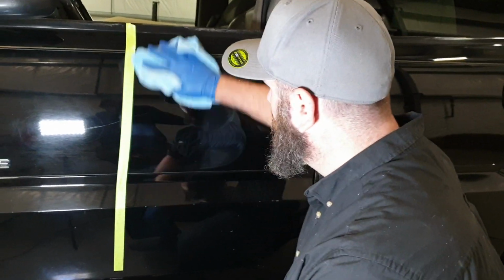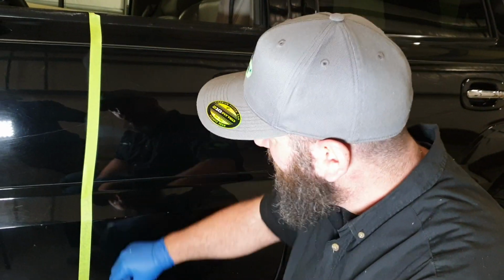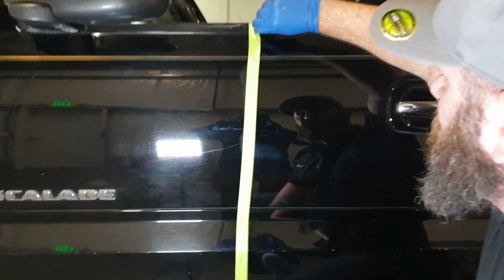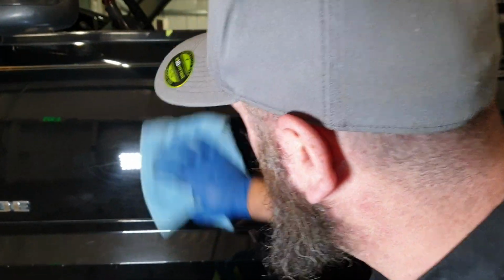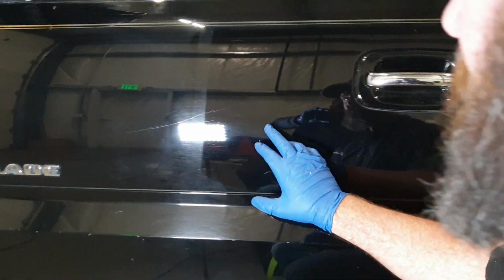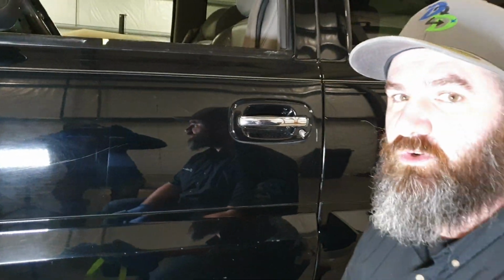But you'll notice when we wipe this off, what's left behind, yes, we made a dramatic difference. Pardon me while I get my fingers to work. Yes, we made a dramatic difference from one side to the other. The before and after is pretty amazing. But we can also see that there's still damage, there's still little chips, there's things in the paint that we could potentially remove with a 2 or 3 step correction.